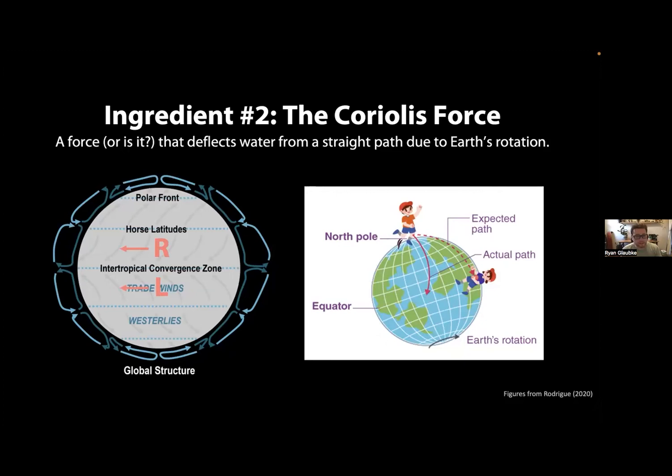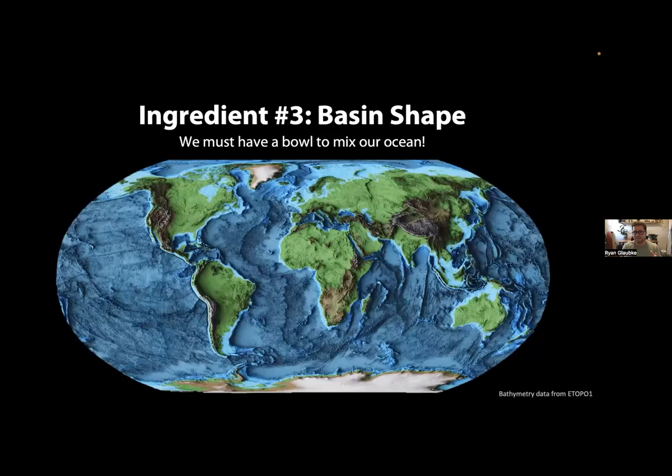And then finally, the third ingredient we have for surface circulation is probably the simplest, which is the shape of the ocean basin in which you're stirring up the ocean, right? When you're stirring it up, the shape of the bowl you mix it in, whether it's surrounded by a bunch of continents or by none at all, has an influence on what your current patterns look like. So we take the winds, we take the Coriolis Force, we take the shape of the oceans themselves, and we put them all together, and we get an incredible array of surface ocean features all around the globe.